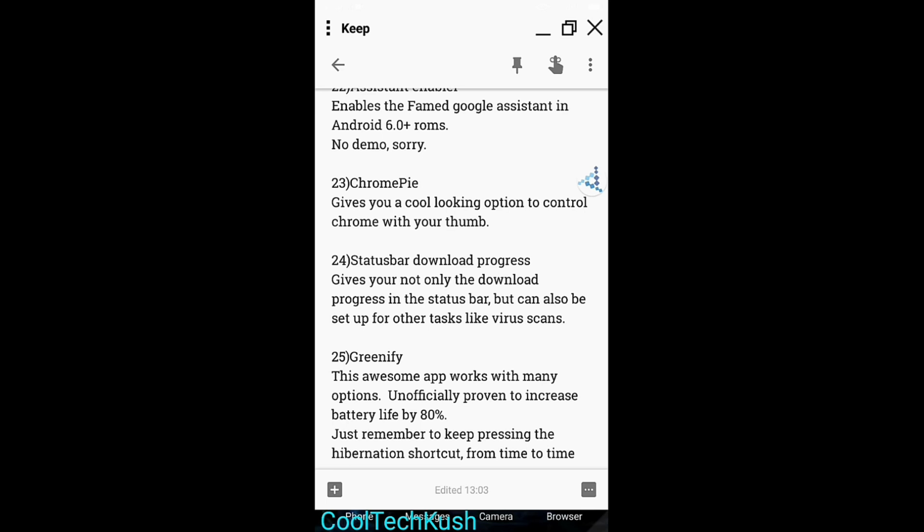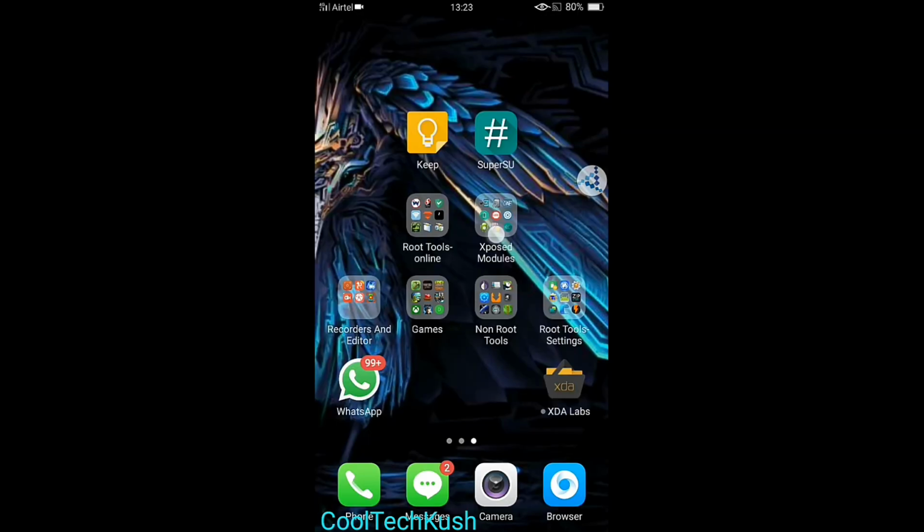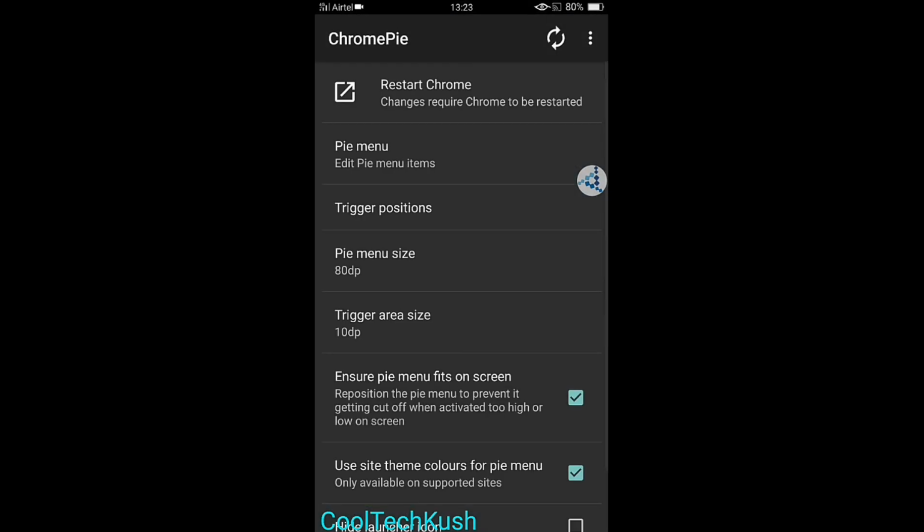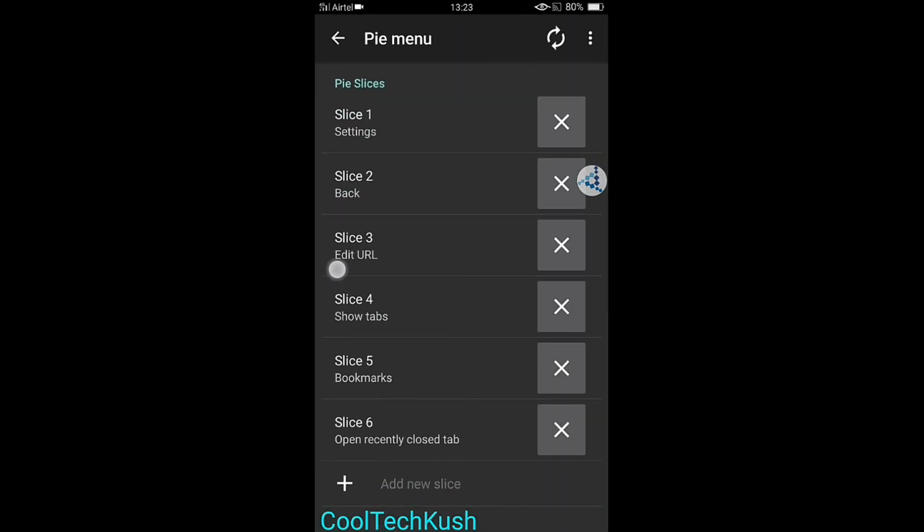ChromePie is an epic looking, cool and smoothly functioning application. Instead of pressing the options menu in Chrome, all the options are available at your fingertips in a pie, in the shape of a pie.